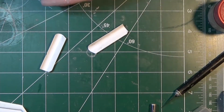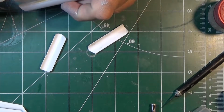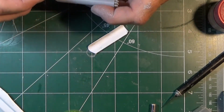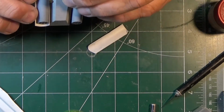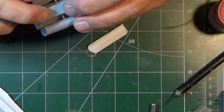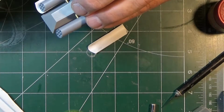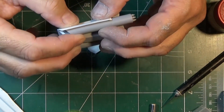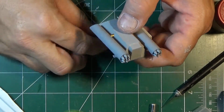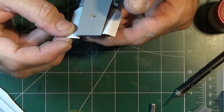Alright, again I just sanded the bottom of this. I'll risk the accelerator because I don't want this to move. Okay, that's one. By having both sides, I have twice the chance of screwing this up.